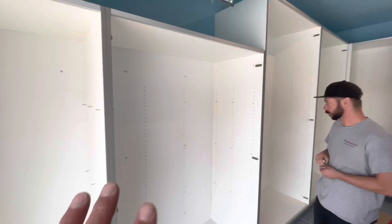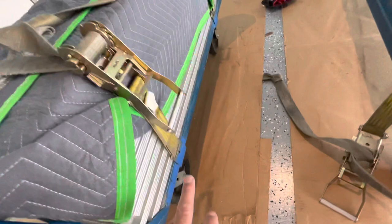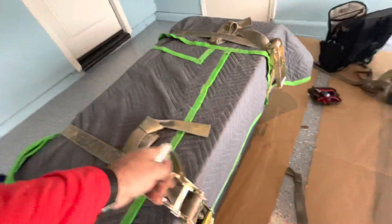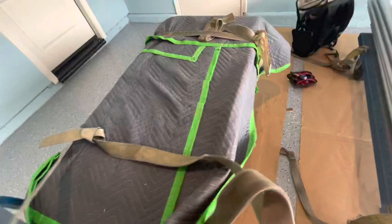In all our cabinets we have a standard layout that we do. We're going to open up our shelf cart — we've got ratchet straps on this. To simplify things, we bought the kind that hook onto the underside of a bed frame and we welded them in place, so these straps stay with the cart permanently. Before, we had three different ways to strap it up and people spent a whole lot of time on it. Now it's one-handed — just undo the strap, pull it out of the way, and we're ready to pull our shelves off and put them on.